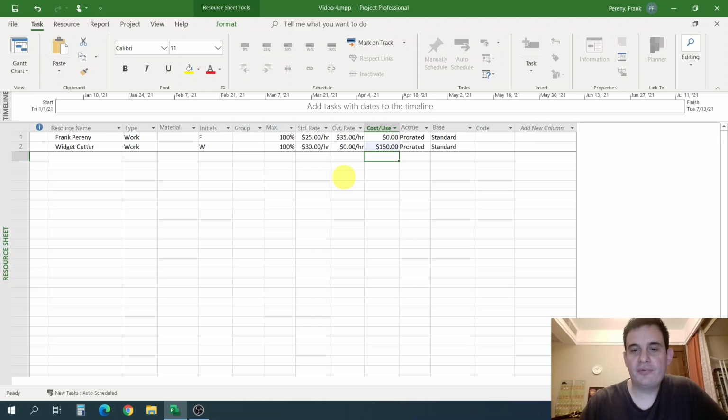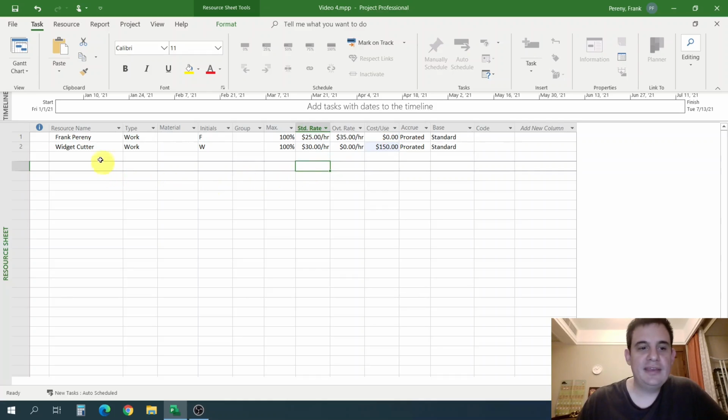So if I had three different sessions scheduled on different dates, and every session was 1 hour, each of those sessions would cost $180. Project would charge the $150 setup fee every time, which is the cost per use. And on top of that, project would calculate the $30 for the 1 hour of duration that I use that resource. So normally with people, we don't pay them a setup fee. That's more for equipment or processes that are charged by the hour, but maybe there's some sort of setup fee every time you initiate that.